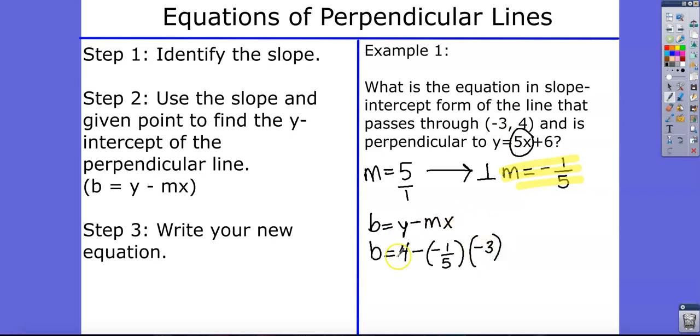Now for this problem, especially once you're using fractions, a lot of times it's easier for you to use a calculator. And I don't have any problem with you doing that. I've told you guys lots of times, use a calculator if you need it.